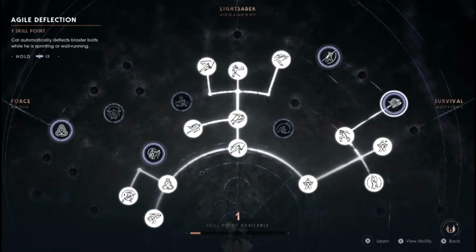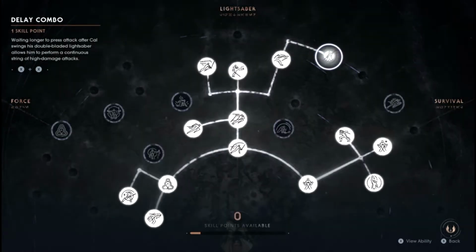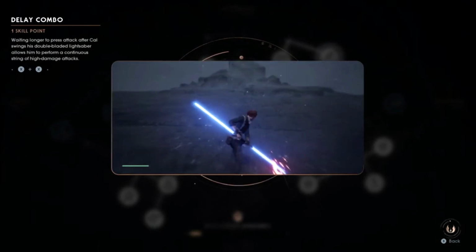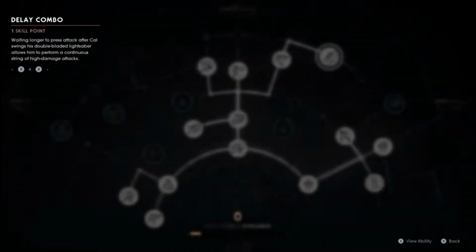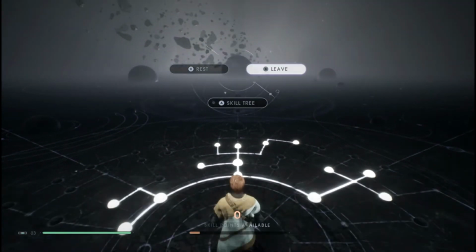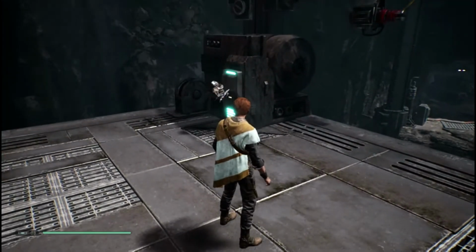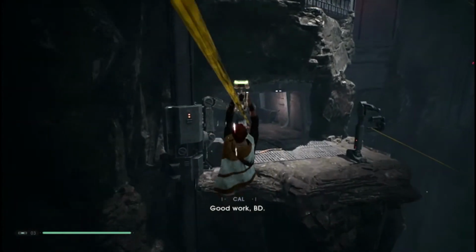What is this? Delay combo? Agile reflection. I think I'm gonna get this combo. It's a really cool combo. Boom. Bum. Look at that. Just look at that. That could kill like the entire population of stormtroopers. Like, cow. Take a break. Take it easy. Good work, BD.